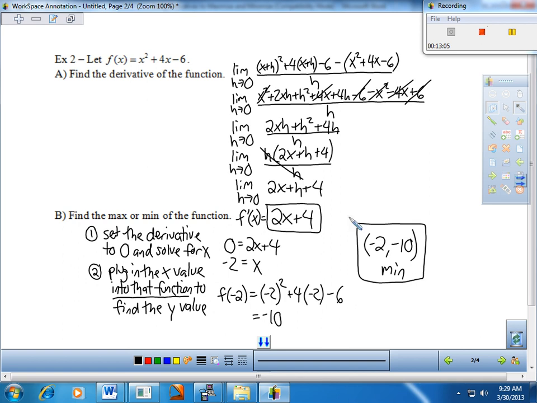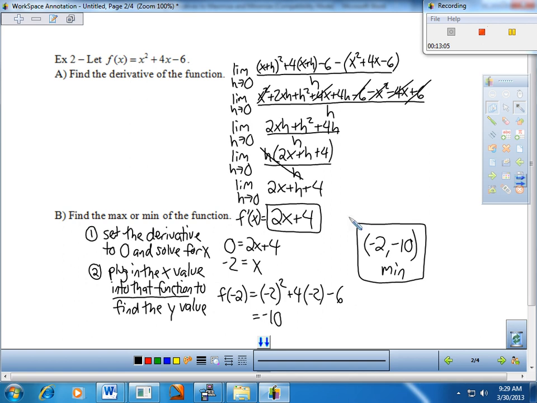Again, in days past, you would have to graph this. Well, not for a quadratic, but for other ones, you'd have to graph it and go ahead and use the function on the calculator, which is great, of course. Obviously, we want to use the technology. But what I'm just trying to show is a mathematical way to pull some of that stuff off.